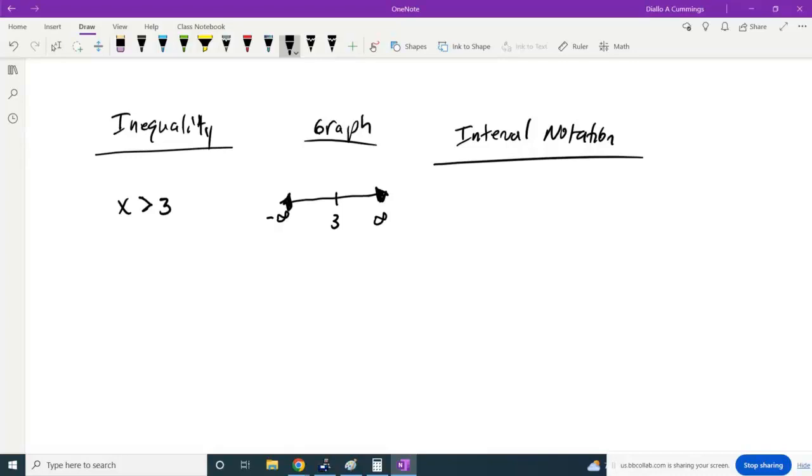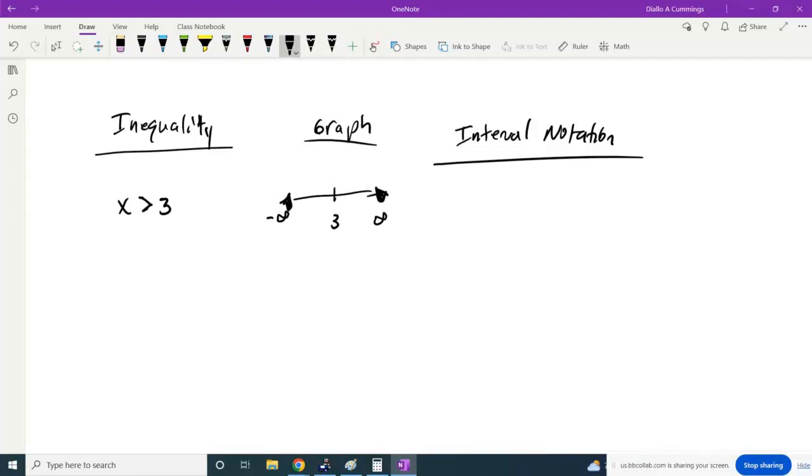So now if we were using open circles and closed circles, if you do not see this equal to bar, then you would use an open circle, right? So I'll use an open circle. But since we're dealing with inequalities, the open circles are replaced by parentheses. Now if I would be graphing this, I would put an open circle, and then the line would extend toward the right.